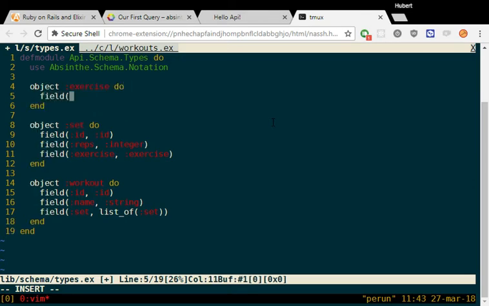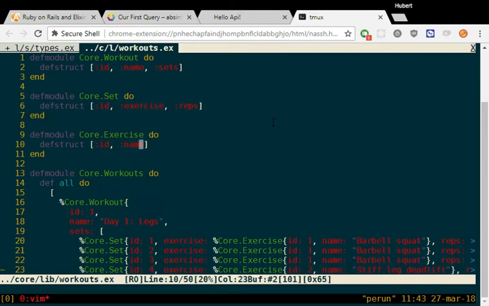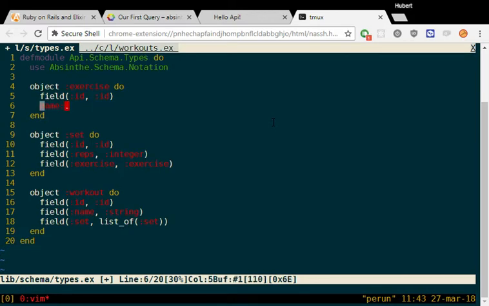And we need to define that exercise as well. Exercise has an ID, and it has a name. And I think it only has a name, right? Yes, because this is the name of the exercise that I'm doing today. And name is a string. All right, here we go.